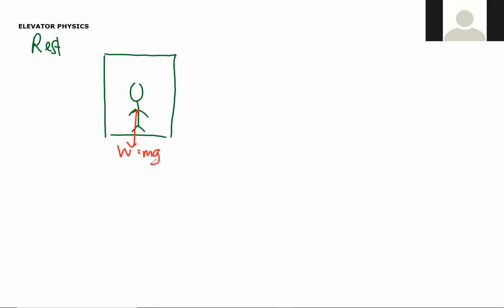What does Newton's third law say? Newton's third law says that every action will create a reaction. Okay, but what does it mean? Every action will create a reaction. Take a moment and think about it. Okay, meaning that for every force, it will create an opposite force of the same magnitude.